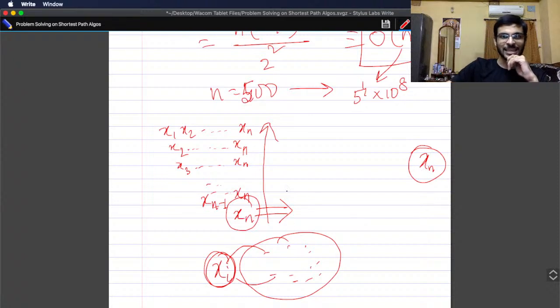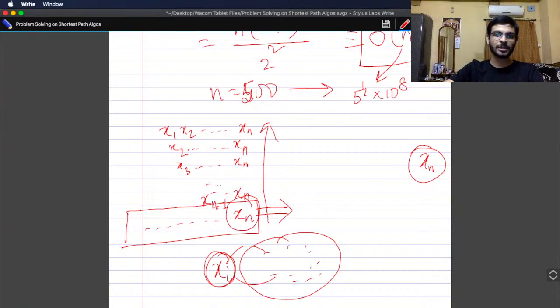In other words, let us suppose that from the very beginning, at this step only, we have all the vertices, and let us find the shortest paths with only xn as the intermediate node. Okay, then I'll find all the shortest paths.